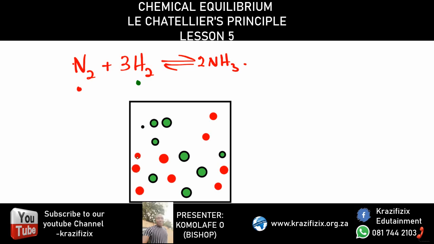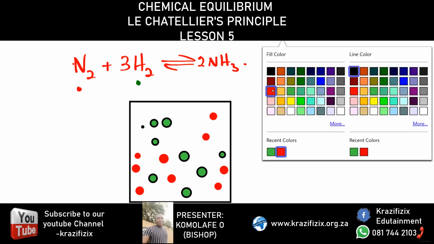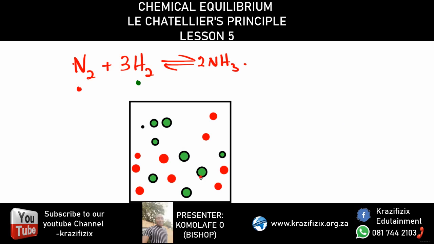Now let's have some ammonia formed. So it is ammonia. I'm just going to do this for ammonia. All right. So these ones have already reacted. So I'm going to have, okay, it's refusing. All right. But let me do this quickly because of time. So I have that ammonia there because it's NH3. All right.